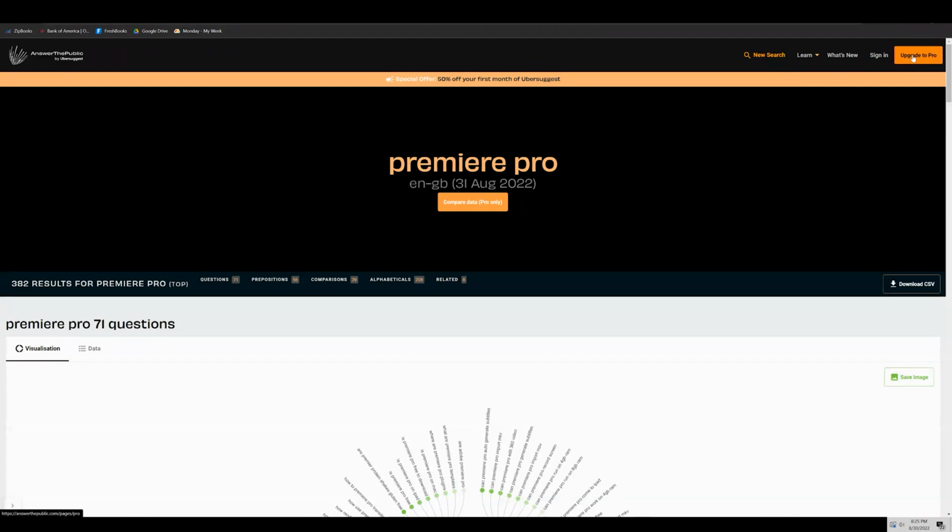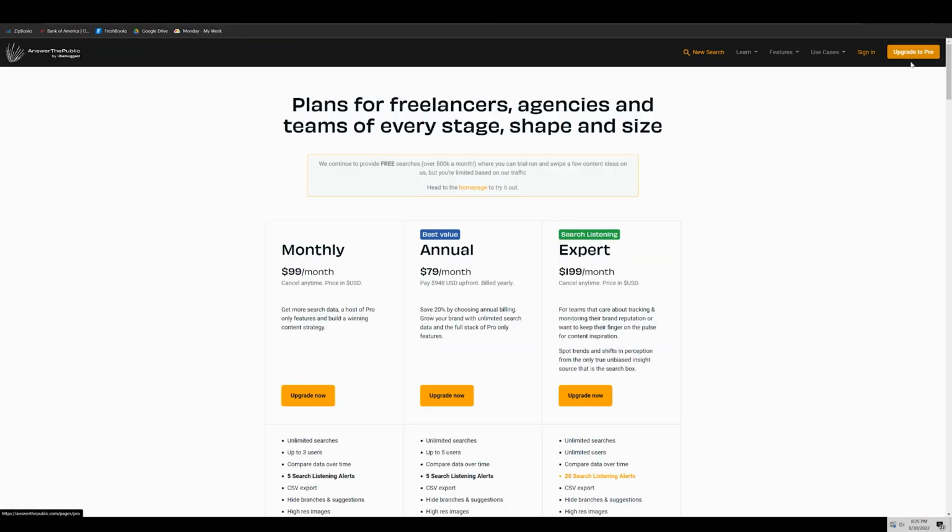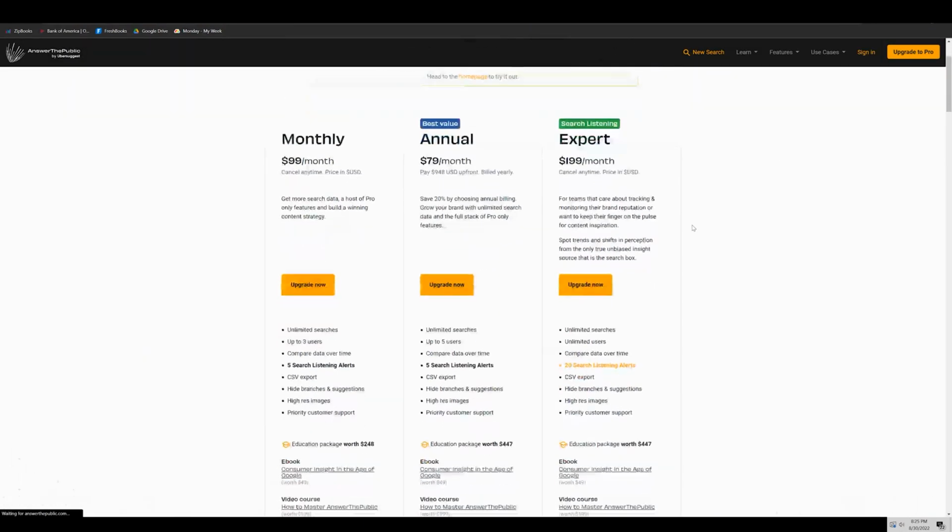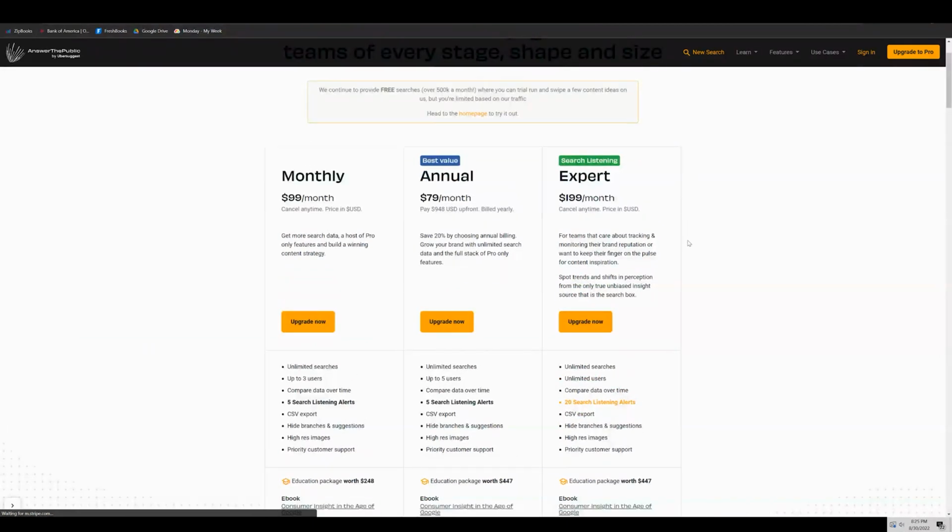And if we look at upgrading to Pro, this is not going to be cheap, right? To have unlimited searches on this, to be able to export, to get listing alerts of new things that are trending, and to be able to have access to these images to use in PowerPoint presentations or to show clients if you are a freelancer. So it's $199 a month.